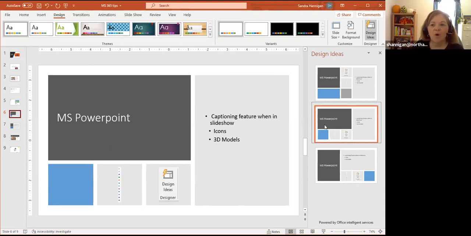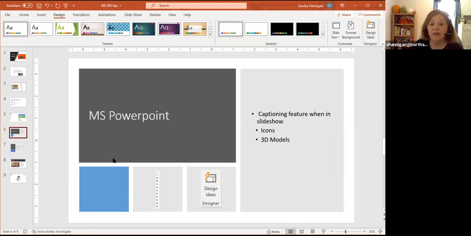It just gives you all sorts of design ideas that you can use. And it really makes your PowerPoint come out looking great. I make them all the time for my class, and they look better than maybe some of the ones created by publishers, because you can add all sorts of things.